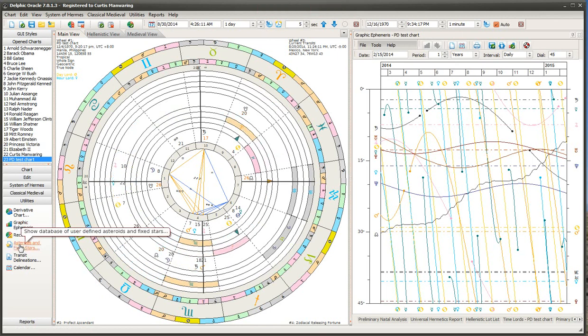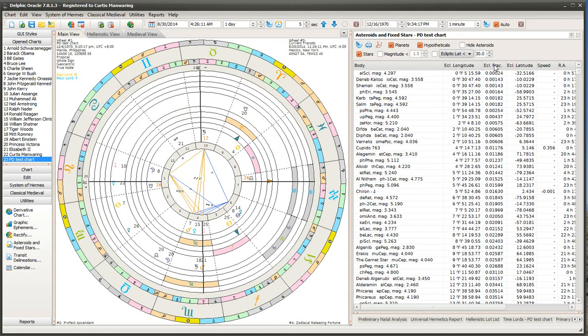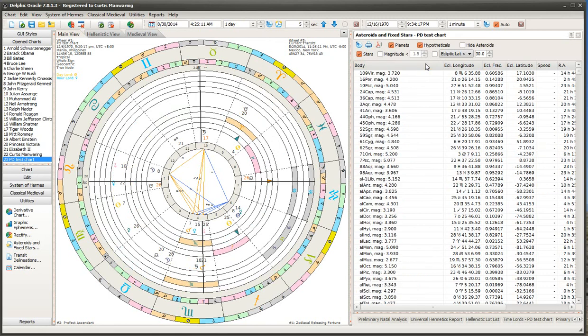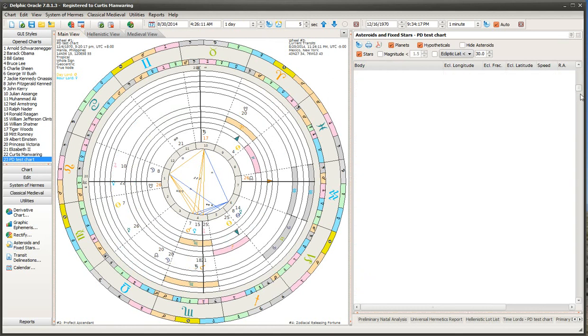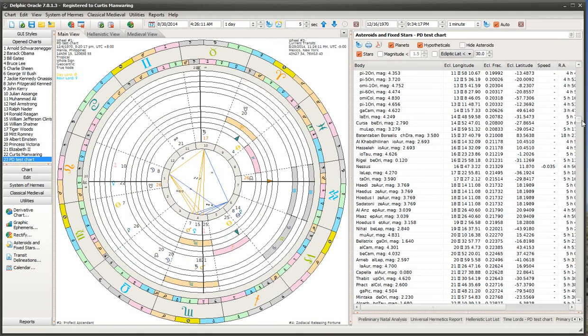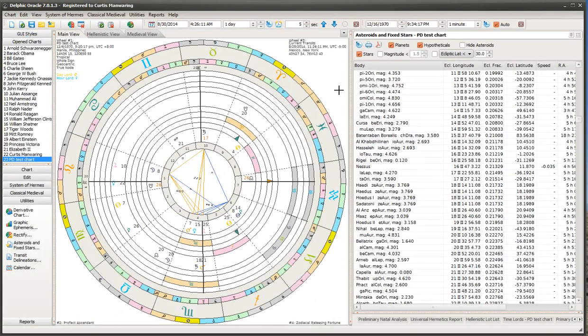And there are of course many other things in this program, such as fixed stars and asteroids, and you can click and sort according to the header here, either alphabetically or by zodiacal longitude, and see what is in each position in contrast. And then you could also, every time you see that, you create an Acrobat file, and we'll bring up your Acrobat. I'm not going to go through all this right now, but most of this stuff is printable.